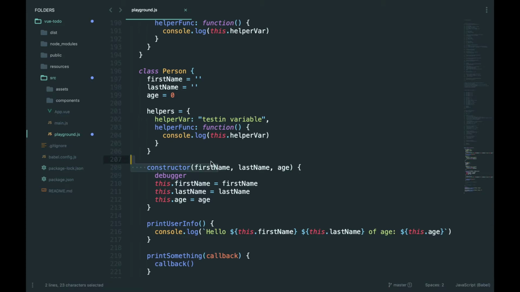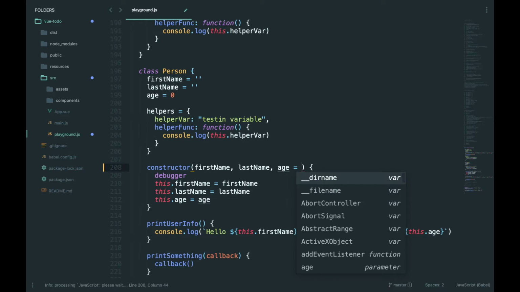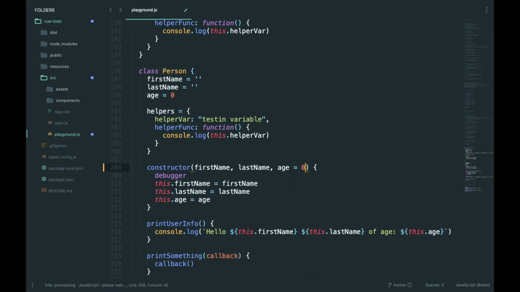I want to get first name, last name, and age, but I'm not sure I want to pass the age right now. So when the user does not pass any age, let's assign the number 0 to age. This way I can remove the age value here, so it would be undefined otherwise.